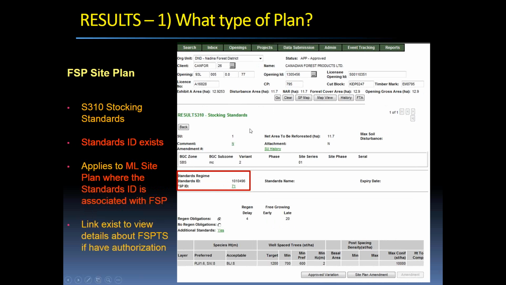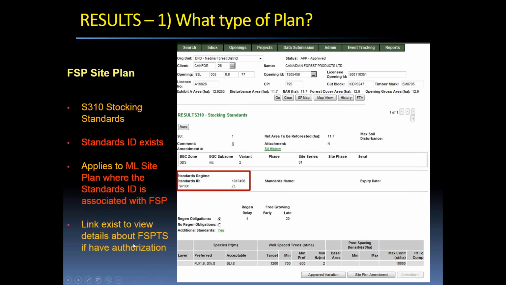If there is that linkage for that approved stocking standards in an FSP in the tracking system, you are able to see which FSP this particular standards unit opening relates to. As with the site plan, you have the ability to do an approved variation or site plan amendment.